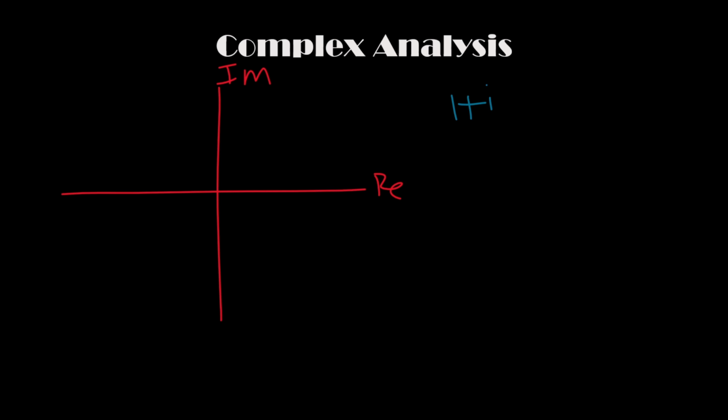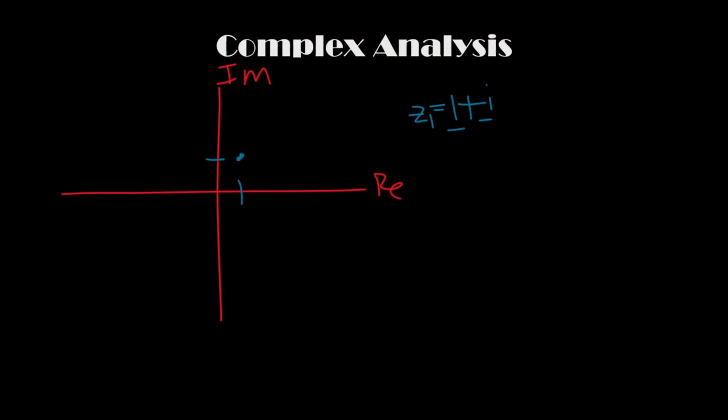Anyway, the first thing we're going to do is just look at complex numbers. For that, I'm just going to draw our complex plane right here, with our reals on this axis right here, and our imaginaries on this axis right here. As you might be familiar with, say I wanted to plot some points, like 1 plus i right here. We'll call this z1. How would we plot that point? Well, we would go 1 in the real direction, because that's 1, and then 1 in the imaginary direction, because you have a 1 in front of that i. So our point is just going to be that right there.